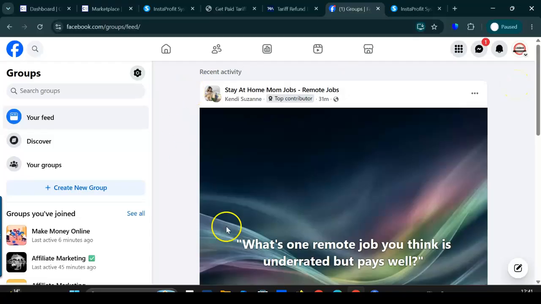Okay, so I'm going to go into one of the groups that I have already joined. So if you're related to wealth, make money online, you're just going to come here, search in the groups affiliate marketing, make money online, work from home, and you're going to join all these couple of groups. Okay, if you're related to health, then you're going to come into these groups and search for health. If you're related to anything else like home and gardens, you're going to come into these groups and type in home and gardens. That's how it all works.